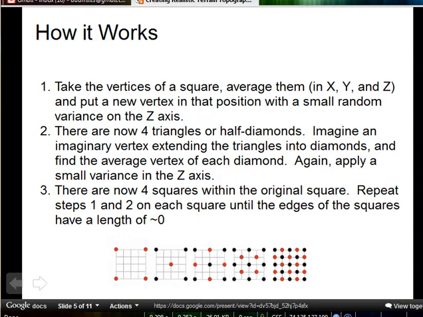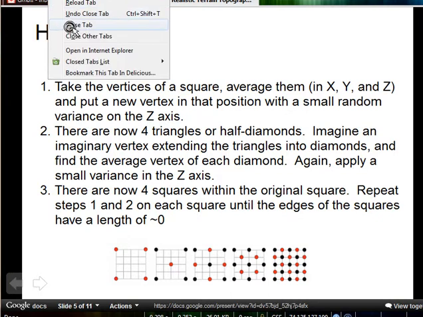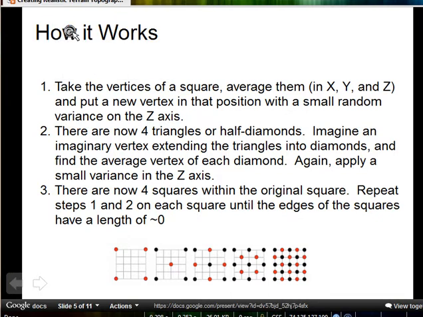Then you end up with 4 squares: a top left, a top right, a bottom left, and a bottom right square. And you repeat steps 1 and 2 on each one of those little squares.